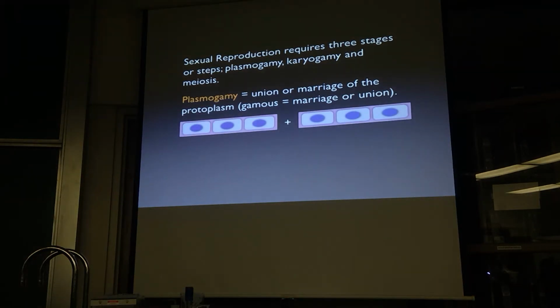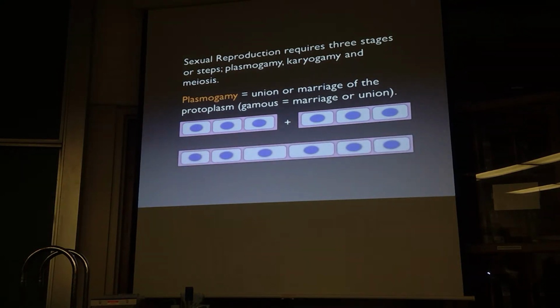So if we have 2 hyphae, they have to be genetically a little bit distinct from one another. As soon as I say that, I think, but really fungi don't have male versus female in the usual sense because they don't have sexual dimorphism. So researchers usually refer to them as the plus strain and the minus strain if they're genetically different. Anyway, they have to recognize that they're different, and then they're going to join their protoplasm, like so.